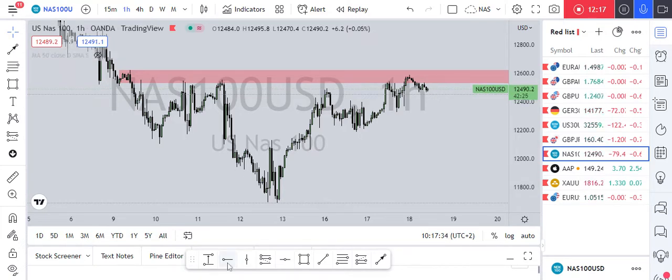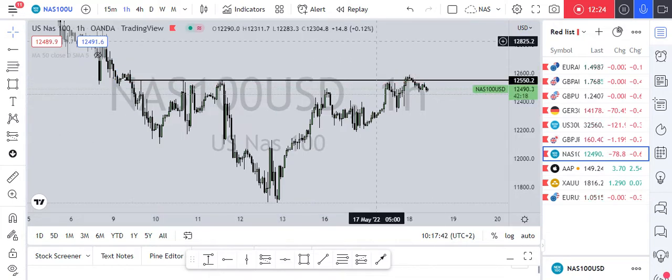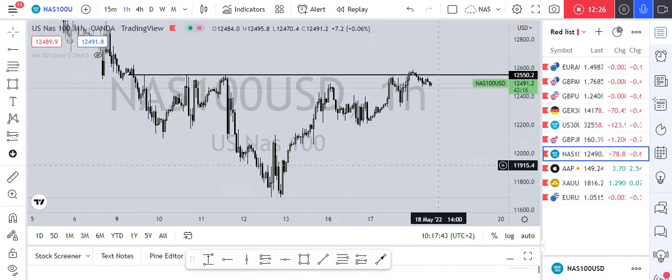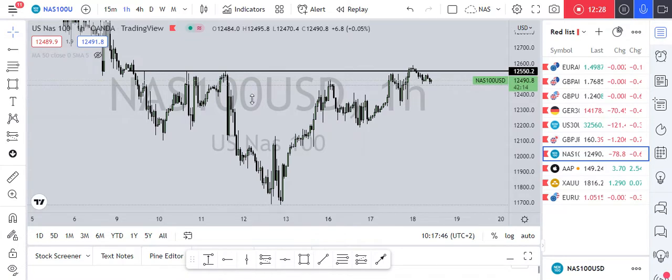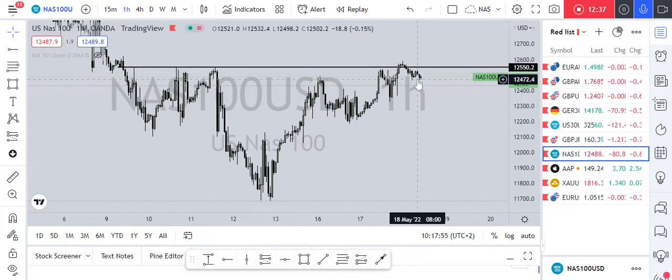So we're gonna wait for price to actually give us a confirmation. It already has given us a confirmation. Let's just add that there. So price has already given us confirmation. We look at this tap off of the 4 hour order block, the hourly order block into the 4 hour order block. So we look at that tap, look at that close.